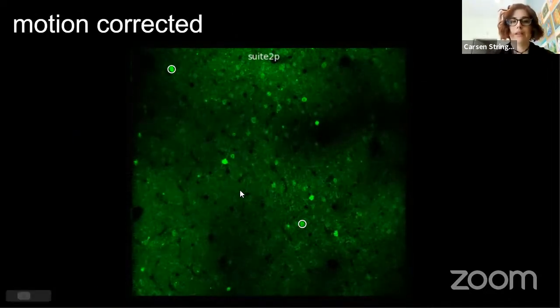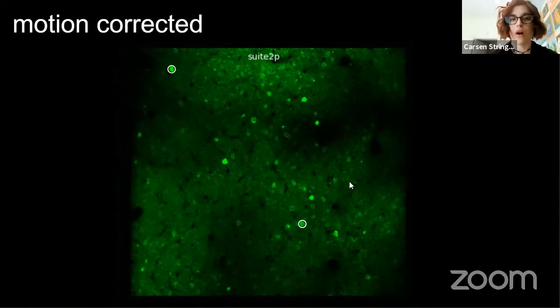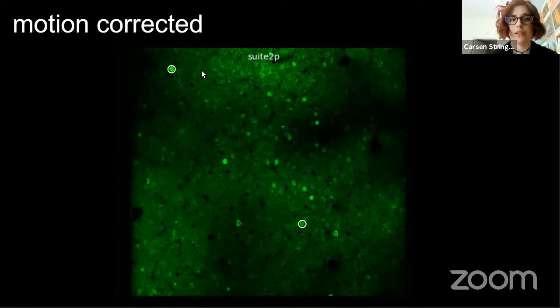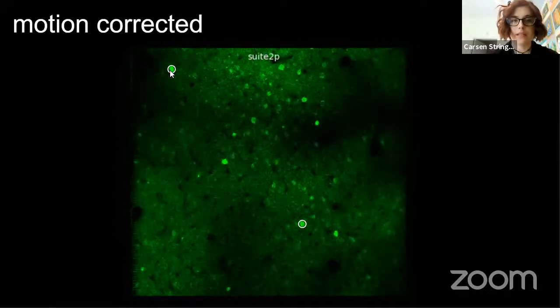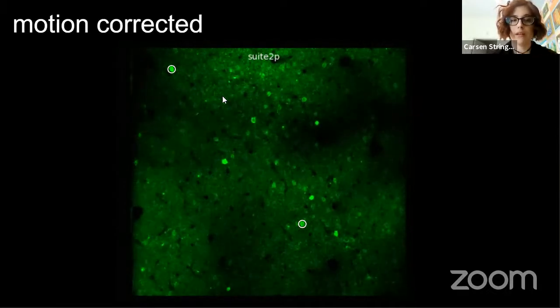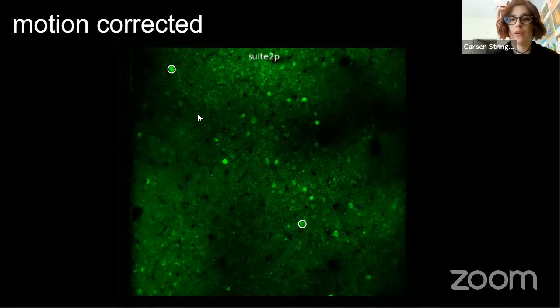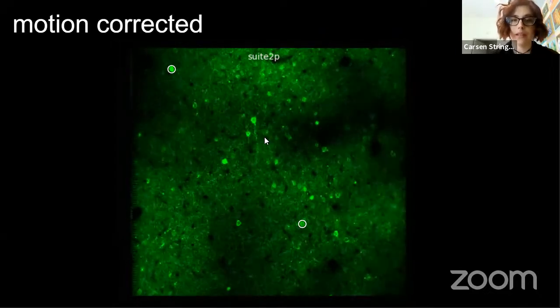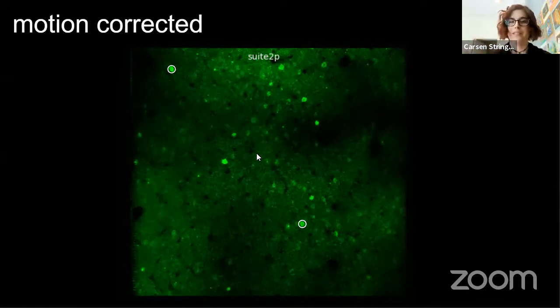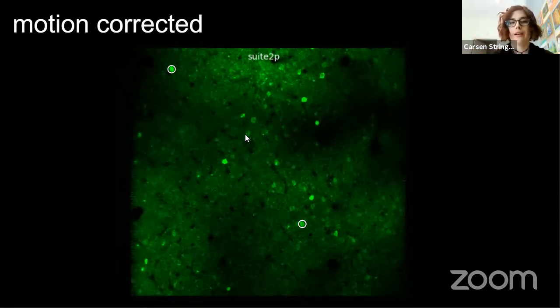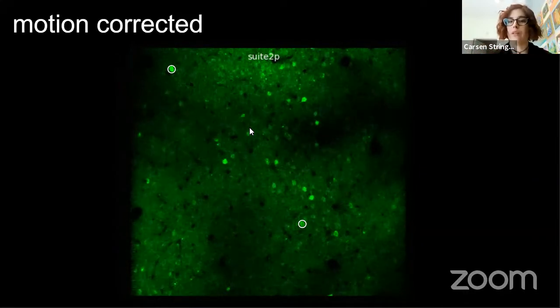All right, so if we look now, here's the video I showed before, a crop of it. Now that it's been motion corrected, you can see that the cells inside these circles are not moving at all. And you can look across the whole frame and see that generally, for people who are used to looking at these things, you can tell if there's motion or not, but it can be harder. So actually, in general, it's hard to tell how well you've done with motion correction.